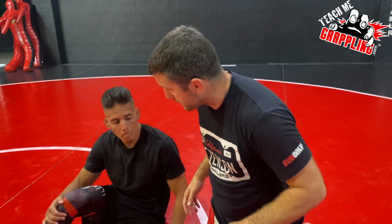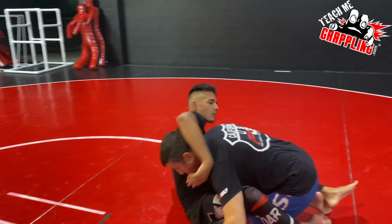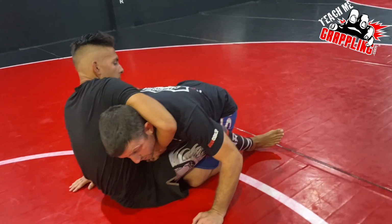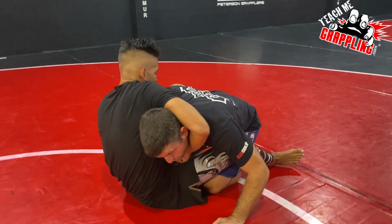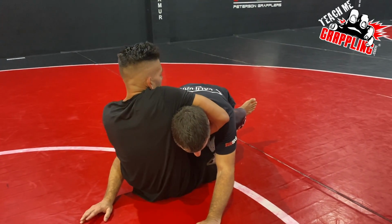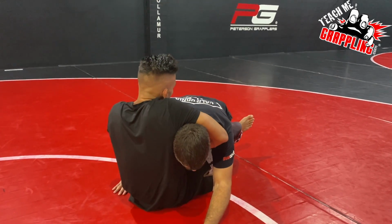Right, can you get me in a guillotine? Okay. So yeah, front guard. All right. So arm in? No arm, but I wanna focus on the neck. Guys, this could be an arm in guillotine. It could happen the same way, but honestly, this one isn't the most dangerous. It's more about when he just has my neck.